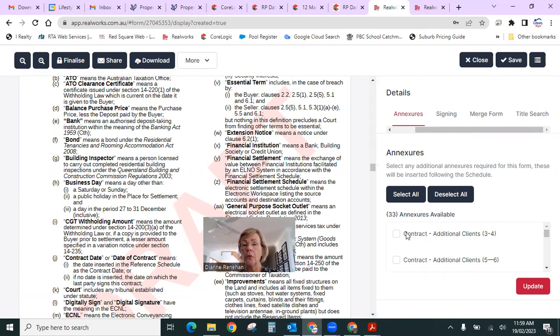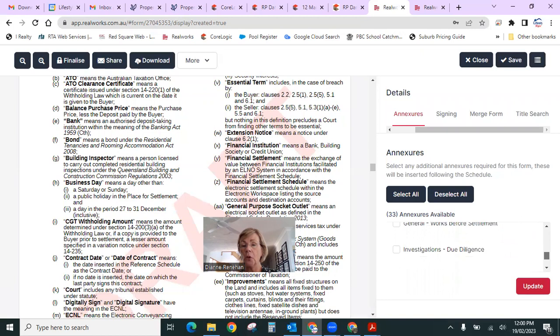REIQ provides you with a few different annexure pages to cover the most commonly met things that can happen. Additional people, if there's a lot of people going to be party to the document. Some of these clauses seem to be more related to property management, but anyway, it does give you a few standard ones. If it was a deceased estate, if that was relevant. If they're paying their deposit by a deposit bond, you don't get that very often. Simultaneous settlement. So you may find that the clause you require has already been provided by the REIQ.